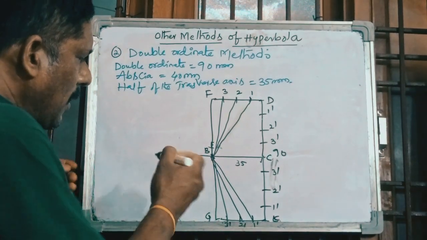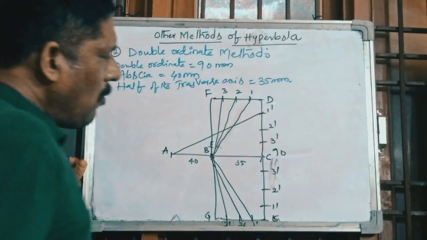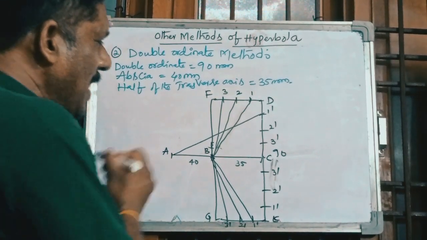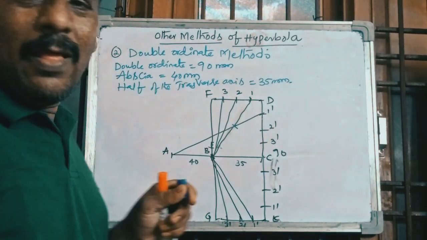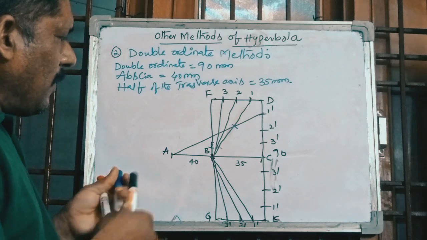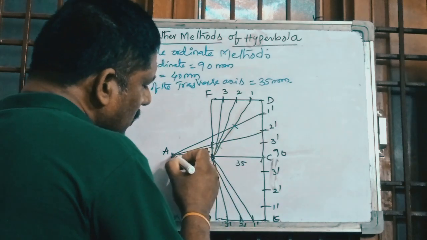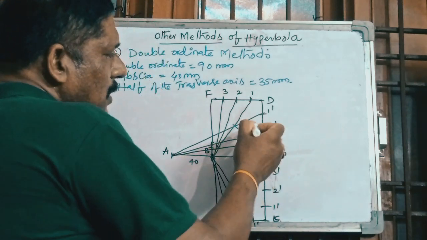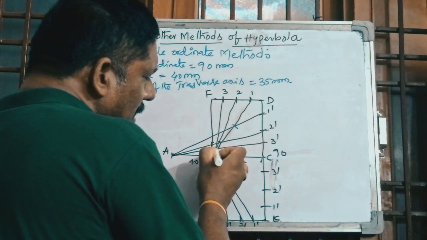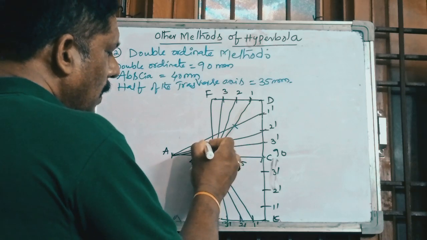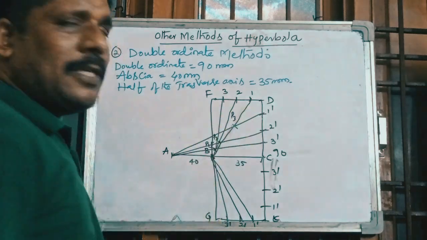Now join these points, A to 1. So directly join A to 1 dash. While joining this line, you will get the intersection point of 1 dash and 1. Mark the point. In the same manner, join A2 2 dash, and the next is A2 3 dash. While joining this, you can check here the 2 to 2 dash line is getting here, and the 3 to 3 dash line is getting here. Okay. So this point is P1, this point is P2, and this is P3. So P1, P2, P3, 3 points you will get.